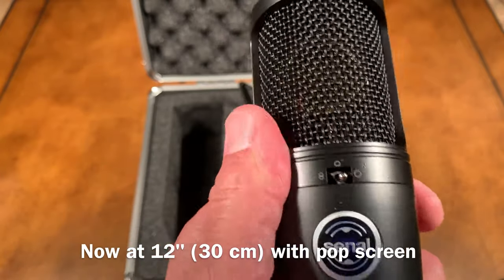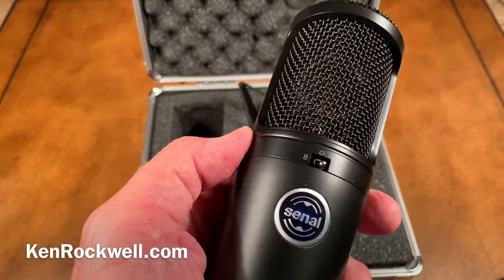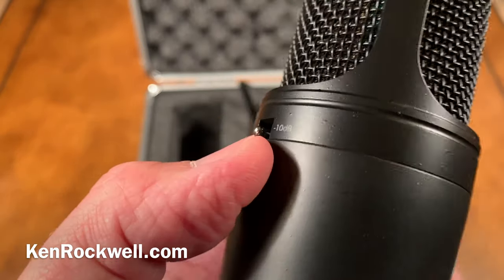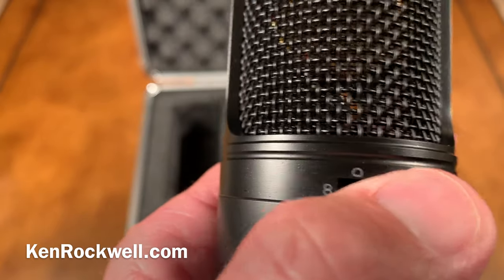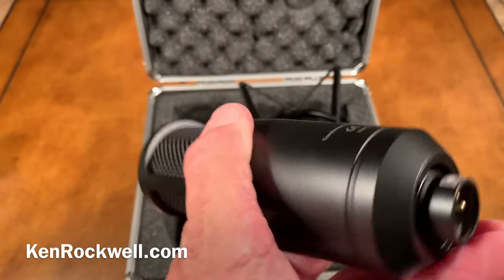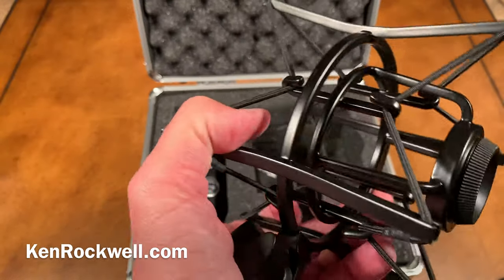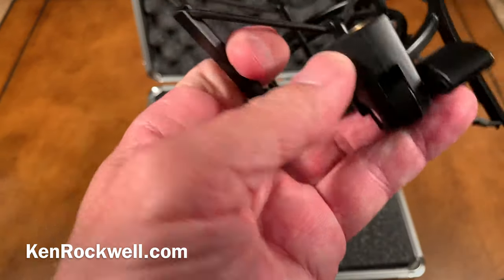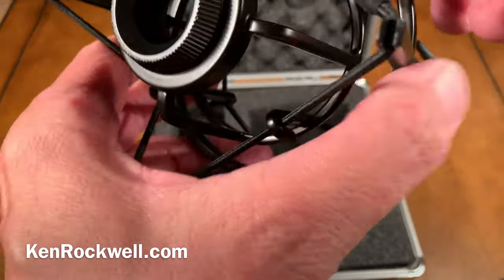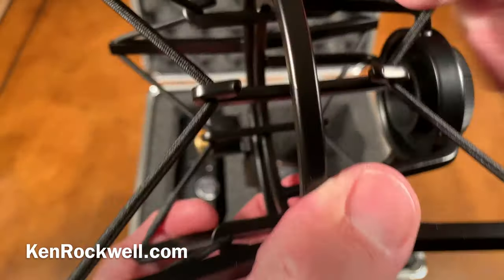What kind of quality is this made with? It's all metal. This weighs about a pound, the same as the U87, and it's about the same size — because all these microphones today want to be a U87. This is all metal and it's sputter-coated. This switch isn't quite centered — you're not paying $3,600, but hey, you get what you get. I think this is a great mic for $200, that's why I got two of them. There's no plastic — the only plastic parts are the insert piece. The frame is metal, even the threaded mounting device is metal, the cage is all metal, and the rubber bands are cloth-coated.